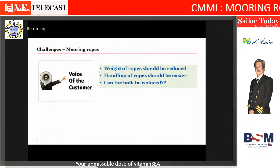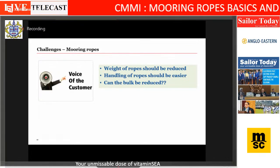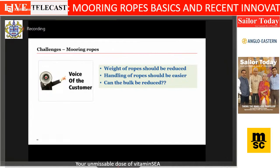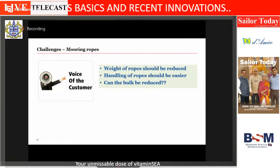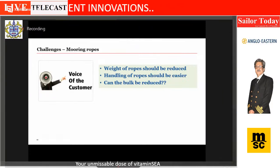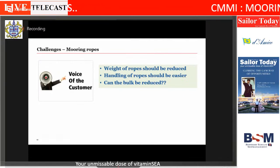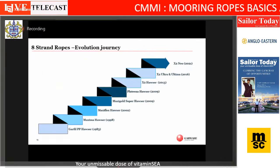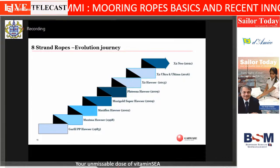So the three big things which came out and were more or less interlinked was, can the weight of the ropes be reduced? Because it's too heavy and too bulky to handle. So this was the most important voice of customer which came out. So what we did was started working on the material.